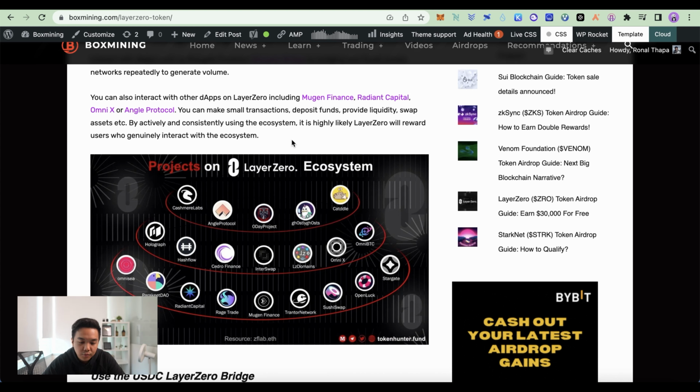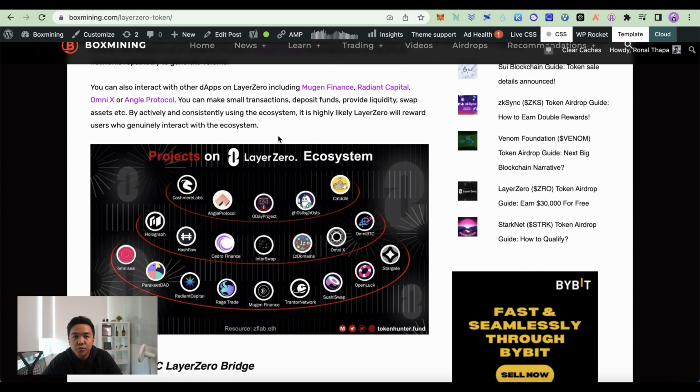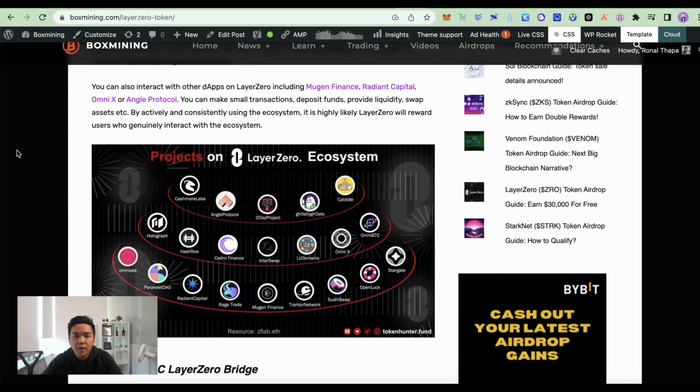For me, I often would create a separate wallet and have as minimum funds on there as possible. This is not financial advice. This is just something that works for me. And just always remember to do your own research before you engage with any of the dApps, not just on Layer Zero, but on the other big Layer 2s, Layer 1s, or any other big projects that are doing their airdrops, even though they've been audited, even though they've been backed by major investors. You have to understand the risks of DeFi before getting into it. And that is it for the Layer Zero airdrop guide.